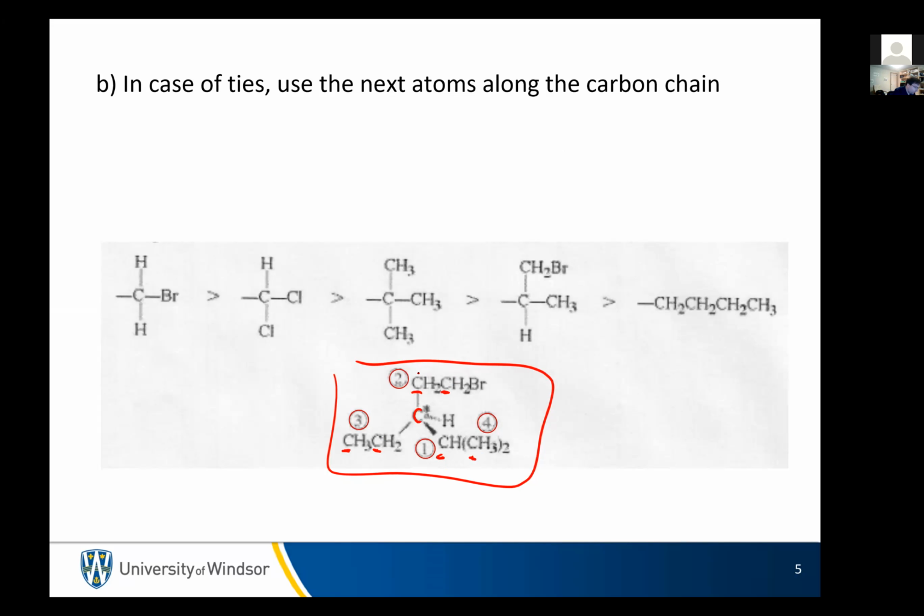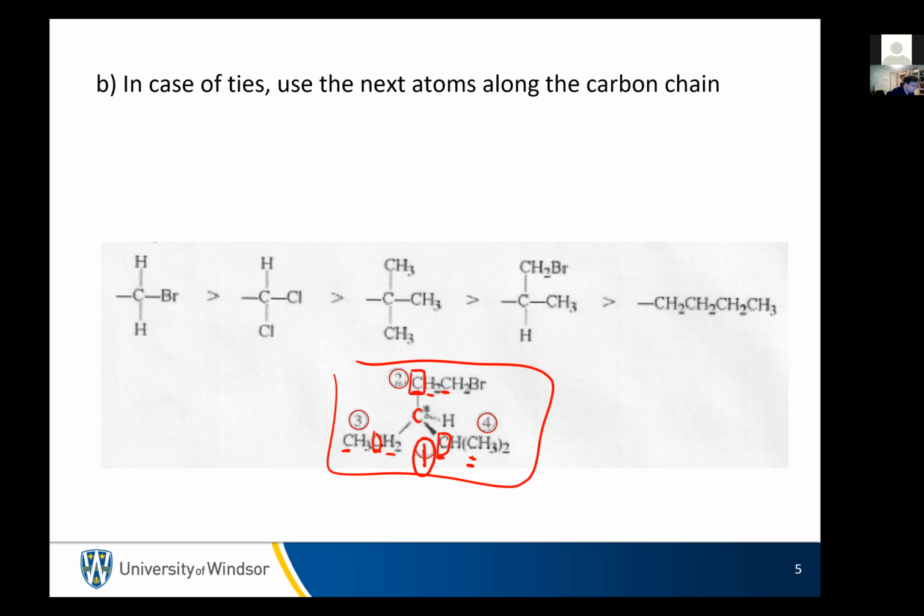We're going to go back to our first atom in that chain, and we'll go, okay, what's the second heaviest thing it's attached to? The second heaviest thing this guy's attached to is a hydrogen. The second heaviest thing this guy is attached to is a hydrogen. The second heaviest thing this guy is attached to is another carbon because it's got 2 methyl groups on it. We have a winner. This guy is the heaviest because the first atom that's attached to this is attached to something heavier. But we still have a tie for second place.